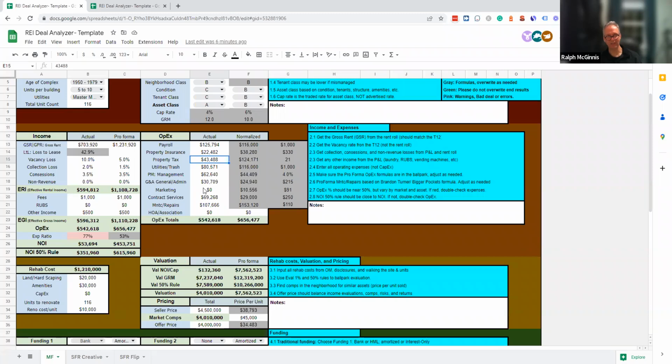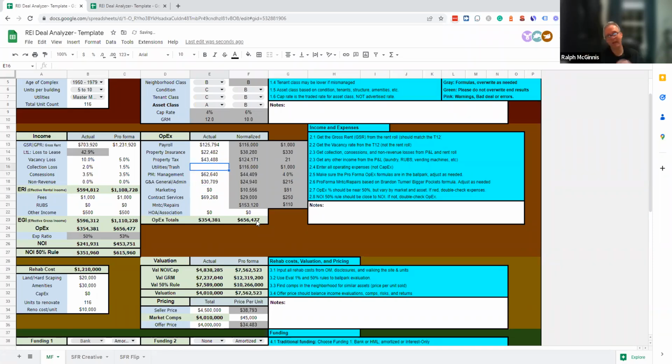So, if some of these were not filled, what I like to do before I actually go and put them in there is I'll take this whole batch here and I'll just delete it so that as I type things in, I'll know which ones I haven't hit yet. So I'll go in here, I'll put in payroll, property insurance, property tax, just fill in anything that they have. And then what you're left with in the end is maybe they left some of these blank, like they didn't have anything for property or for maintenance and repairs. They didn't have anything for, let's say, utilities.